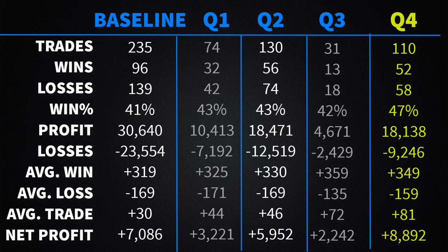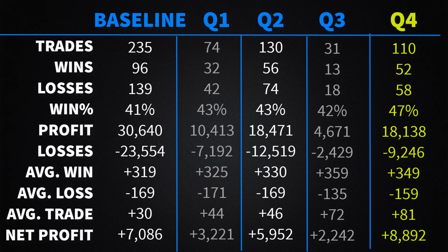And I looked at the P&L and again, I want to ask myself, what is it doing to my overall trades? Well, the average win, it took it up from the baseline test, although it took it down, I guess, technically from the test where I combined both of them. But it also reduced the average loss a little bit. And the average trade, as you can see, was a lot higher. And most importantly, the total profit was higher, not only than testing both qualifier one and qualifier two, but also the initial baseline test. So although I chopped the frequency down, I was able to produce more profit. So I was a little bit more efficient in my trading.